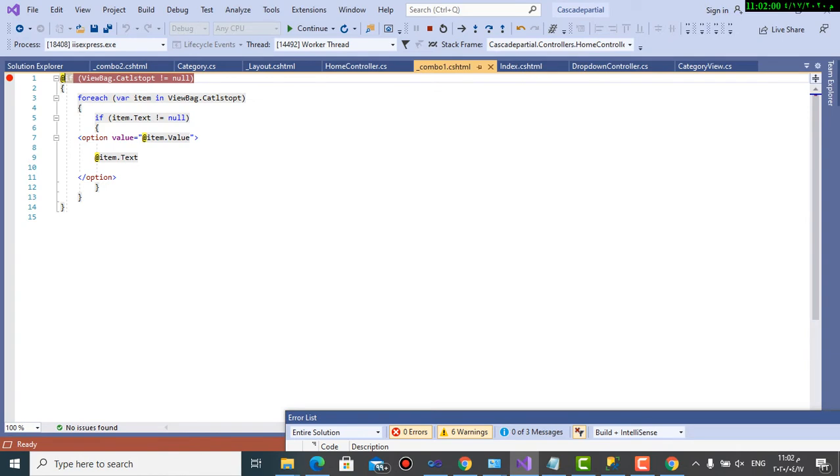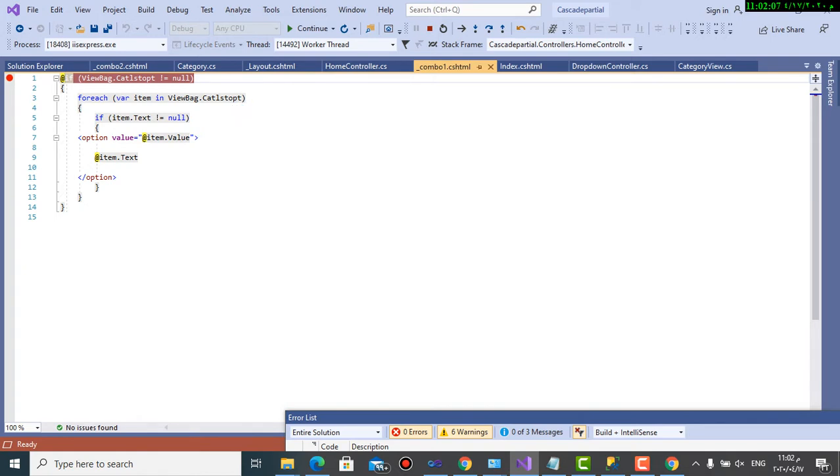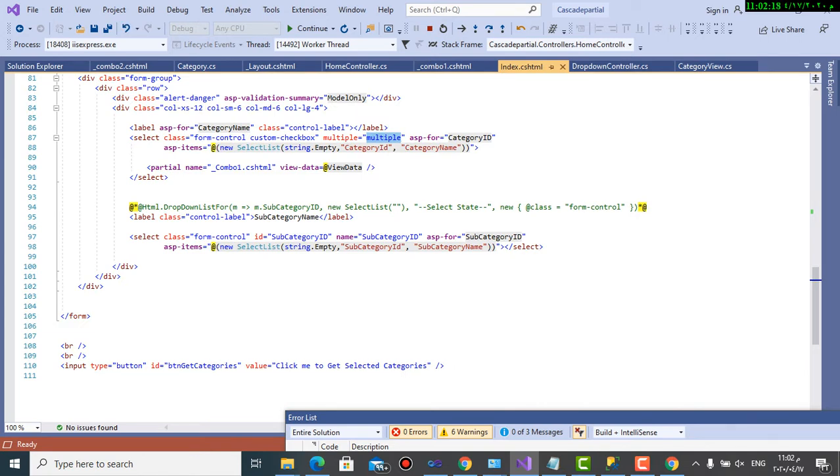Combo 1 loops over viewBag.catList option, which is a selected list that has value and item, to display the items of category linked by that in the index, which is category ID and category name. If I put viewBag instead of string.empty, it will give an error because it will say not set to an instance of an object. That's why I put the partial view with the list.